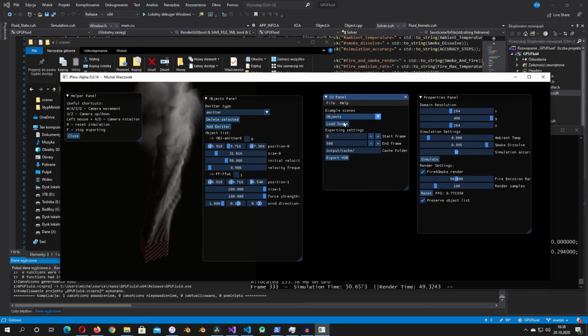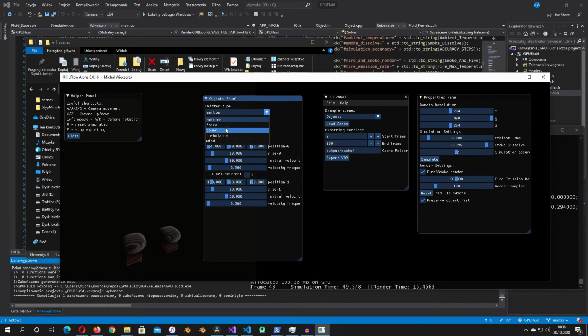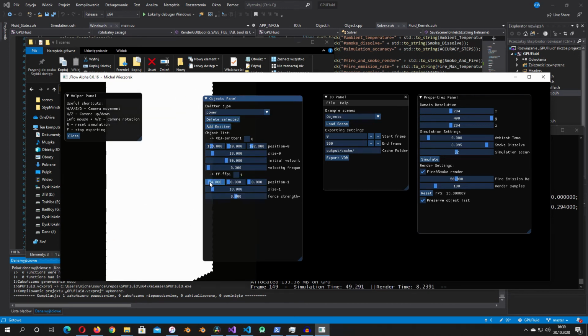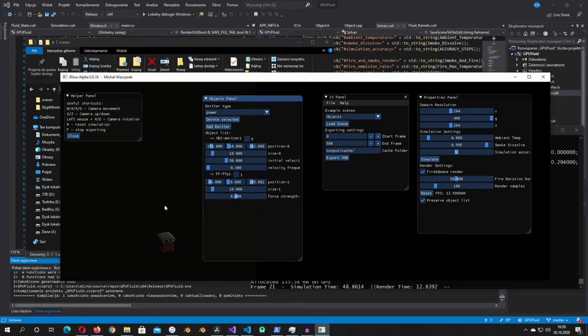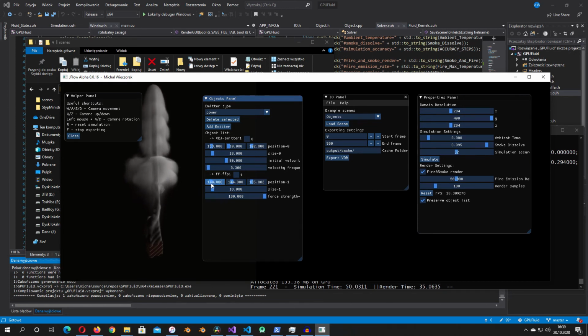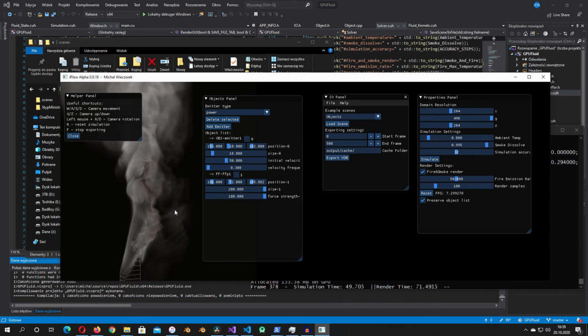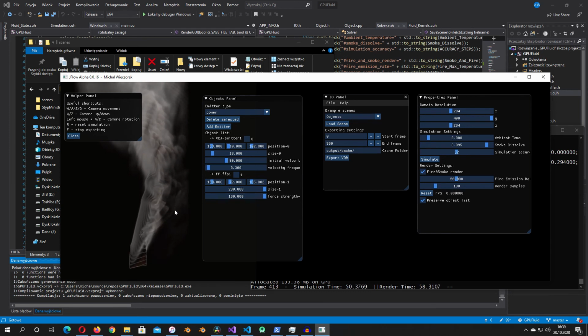And also, there is the power emitter type. So what does the power emitter do? For example, it makes it look weird because I don't know why it does that, but after restarting the simulation it works fine. So what you can see is that I have to adjust the strength and the position, and you can see some small puffs going on. Where is it? Yeah, so here it is. We can move it, we can rescale it, we can move it again, and it makes it more turbulent. But yeah.